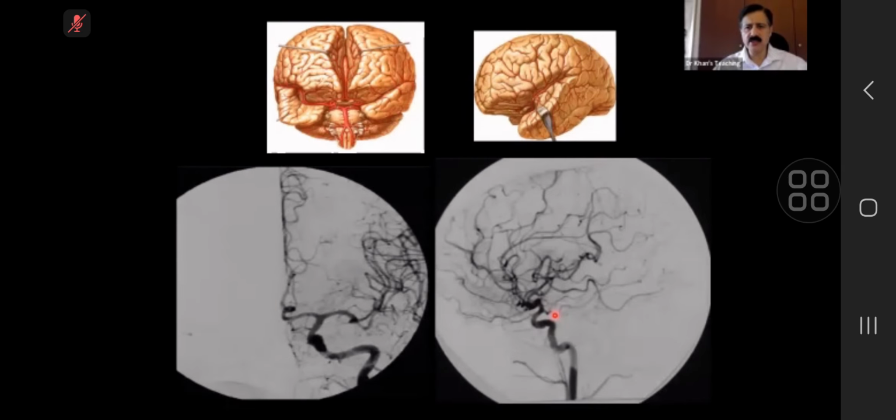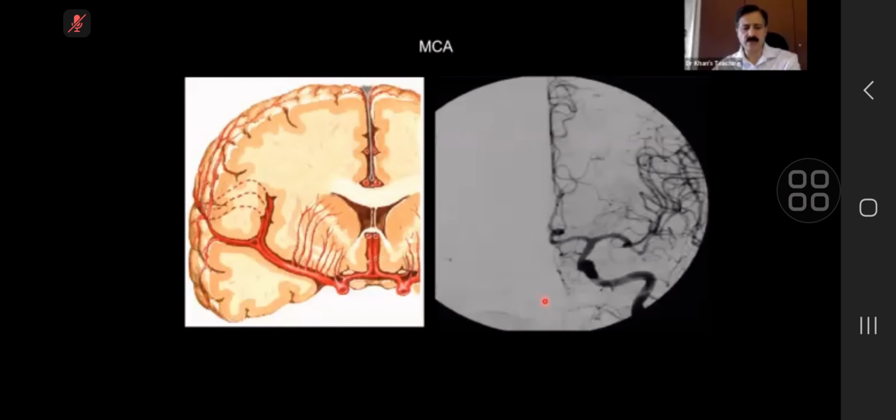Now, the point is that aneurysms are very prone to occur at particular locations, and if you don't know the anatomy, you are not going to pick them up. So once again, this is the M1 segment of the MCA. One artery, which is an exam artery, are these ones. These are not one artery, but these are the branches of M1. These are known as lenticulostriate branches of M1. They go into the basal ganglia.